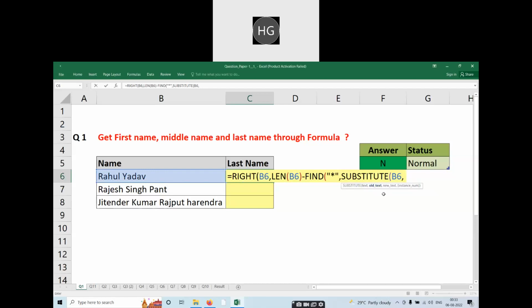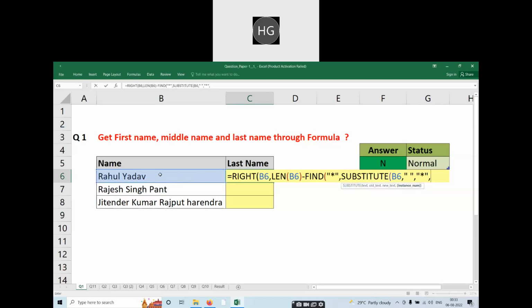I want to replace the space with a star. But this way it will replace all the spaces, and I don't want that. I want to put a star only on the last space.